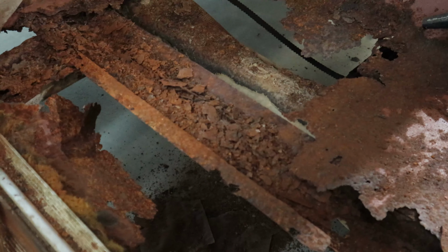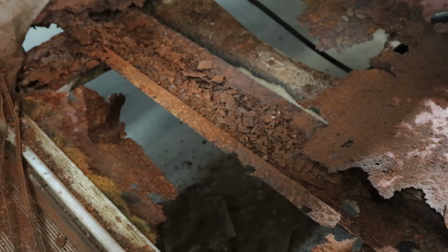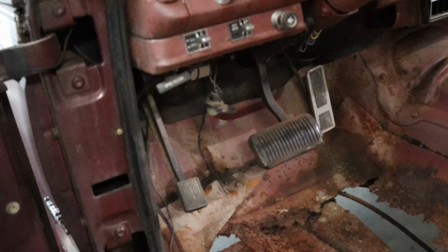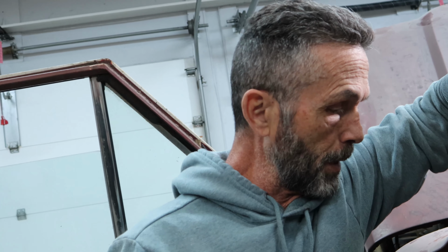So when I said Flintstoning it earlier, we really are. We're running through the floorboards. And I guarantee you this wouldn't have been a problem if this driver's side window wasn't down about 3 inches for 20 some years. So that's what happened there. Someone had patched it, it looks like, with silicone and Phillips head screws. It was just some really thin aluminum sheet metal. Like roofing tin.